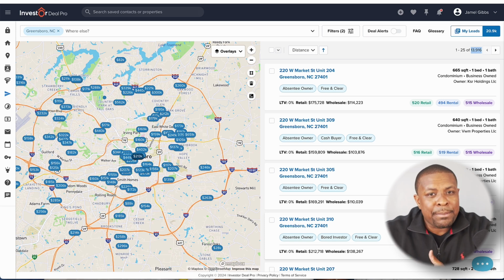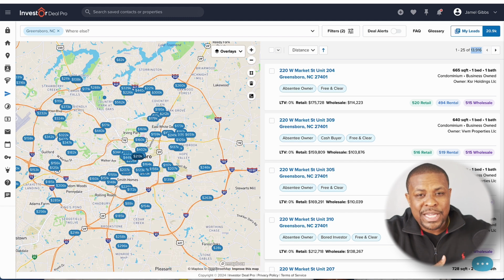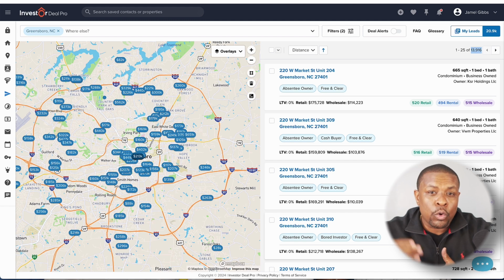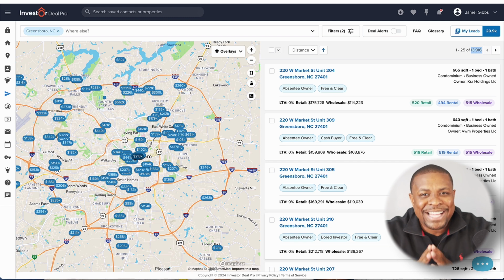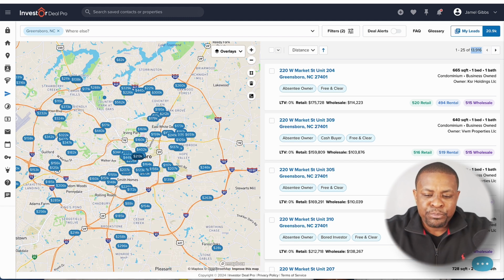You come across a property like that and you're skip tracing it. For those of you who don't know, skip tracing is basically finding out who the owner of the property is using different resources. You can use my software Investor Deal Pro to do it, for like 10 cents. You can also find this information for free online. Just do a little bit of an inspector gadget movement in your business, finding out who the owner of the property is. Doing research.